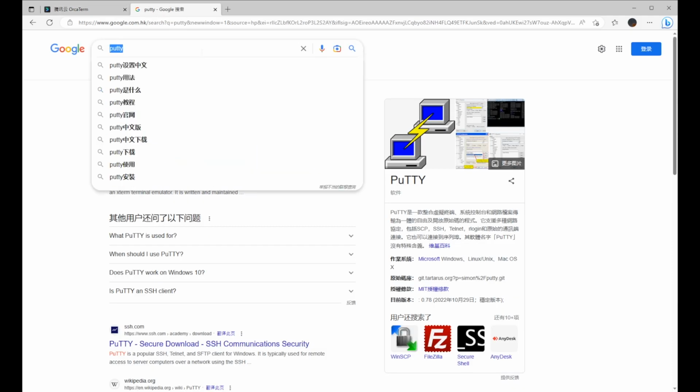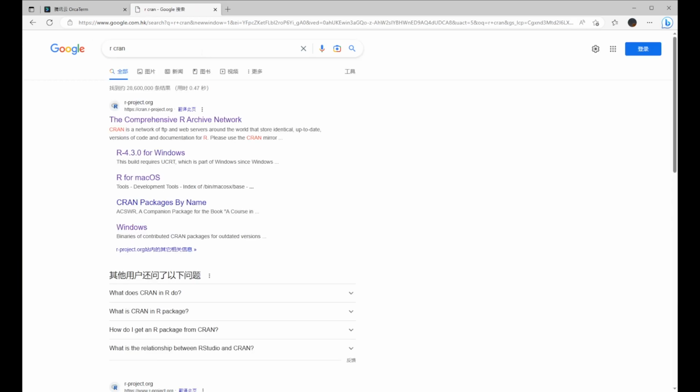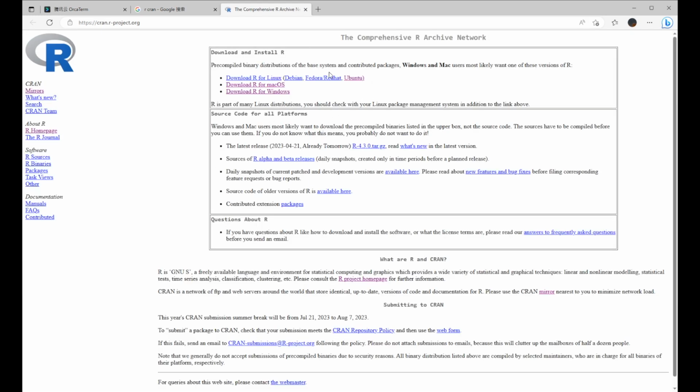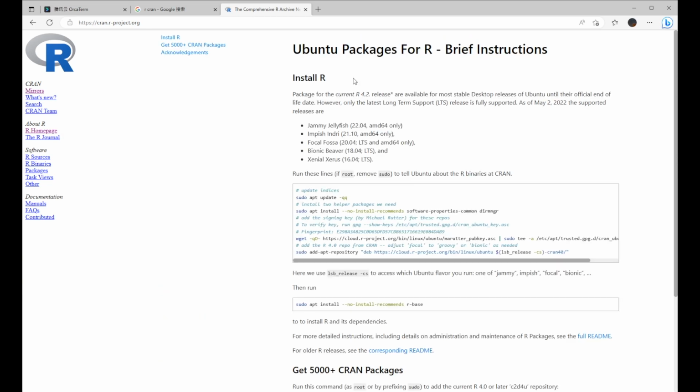So it will not be your best move if you prefer to use a more recent version of R. To solve this problem, we first go to the CRAN website, the Comprehensive R Archive Network. From here, we find download and install R, and download R for Linux. We are on Ubuntu, so we click Ubuntu, and it will lead you to install the most recent release of R. It's very simple. You just copy and paste the commands. We actually don't need to include sudo because we are already in root mode, but it won't hurt to include it.